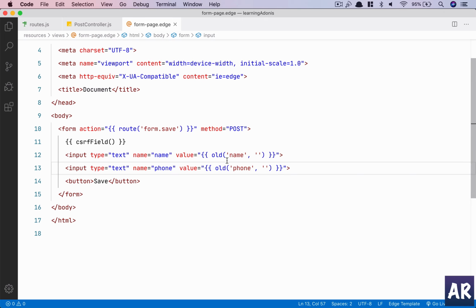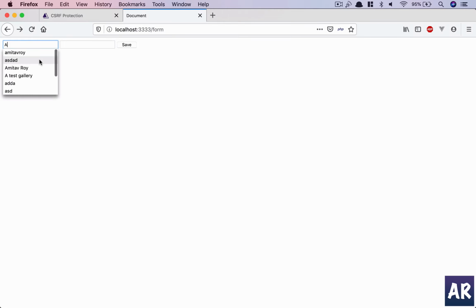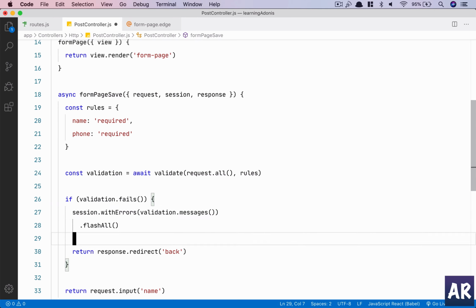That's interesting. I need to do a flash all, I guess. Not flash all, is it? I think it was flash all. I don't exactly remember how it was done. Let's see. Yes. So sorry about that. I actually forgot the second function.